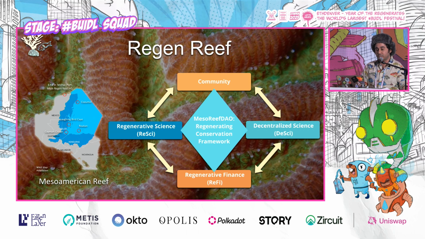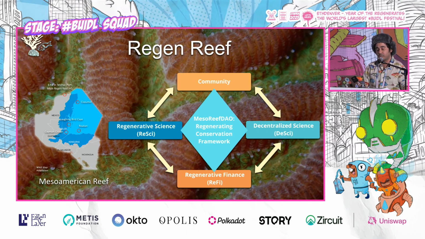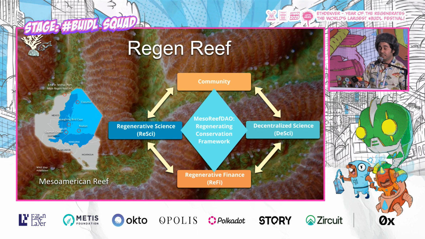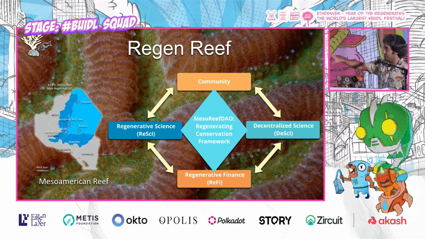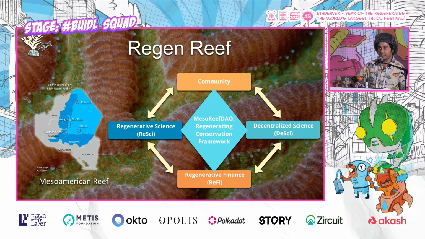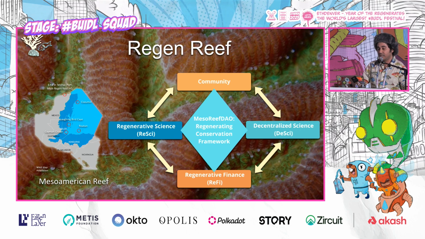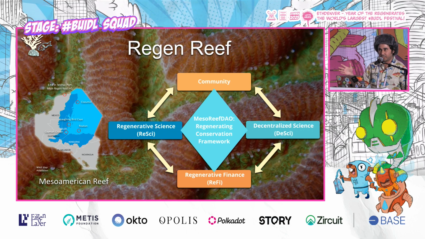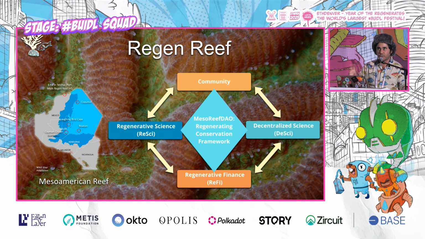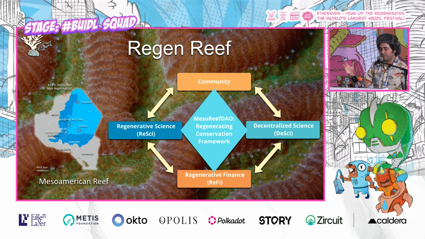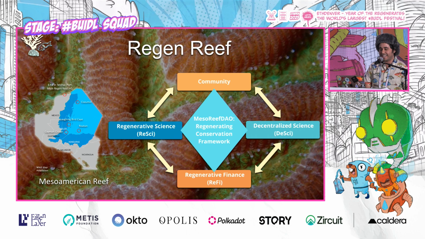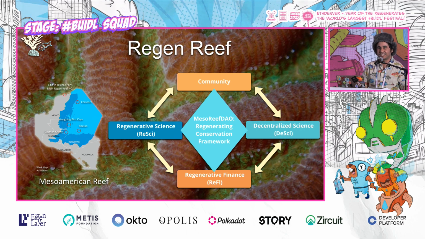Cozumel is one of them. Lighthouse Reef is another one. We have done some exploration there. Cayos Cochinos in Guatemala, Roatán in Honduras. And basically this is our general approach to achieve that. We need to create community, essentially. We need to implement decentralized science in a proper way with a particular use case with stakeholders, and we are quite eager to involve, little by little, this regenerative finance approach. And eventually, we believe that we need to regenerate science at a certain point.